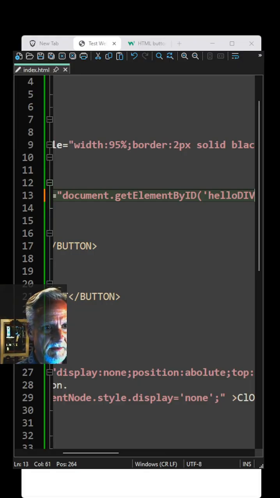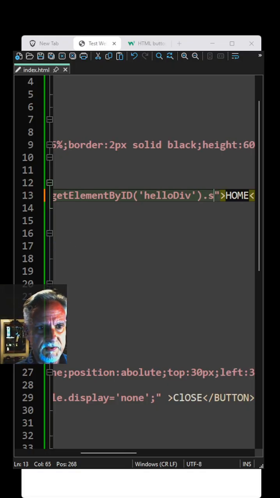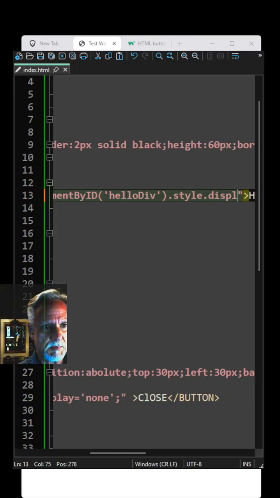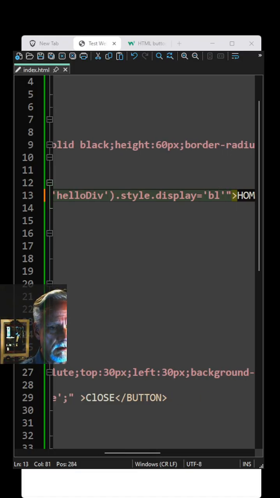Hello div. Oh wait, the syntax has got to be 100% spot on. Okay, so hello div, hello div style display equals block.